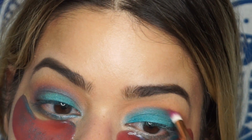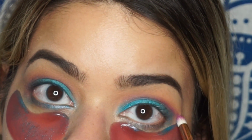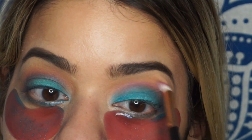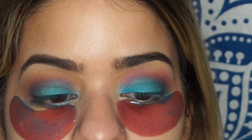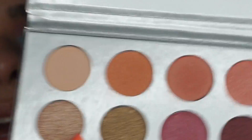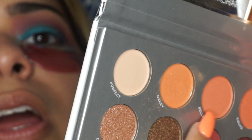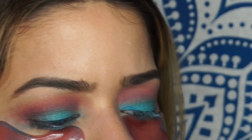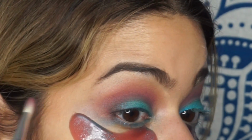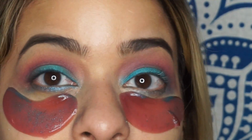I'm gonna take some of this purple right on top of the blue. There we go. All right. And I'm going to start, you know, kind of creating, not really a cut crease, but creating a division. Something that I could blend the blue into and then blend the purple out into the pinks, just because they work better together. These two colors on top, while they are not the same, like one is a peachy color and this one's a pinky coral, they end up looking the same on the lid, so I'm just trying to figure it out. Also, the blue has so much fallout. I have so much on this eye patch. I have so much underneath my eye. I'm out here looking like Barney.